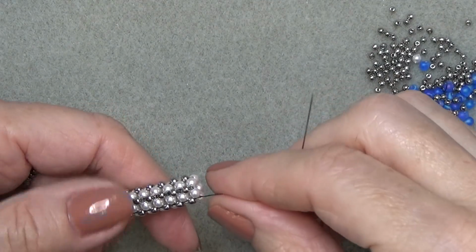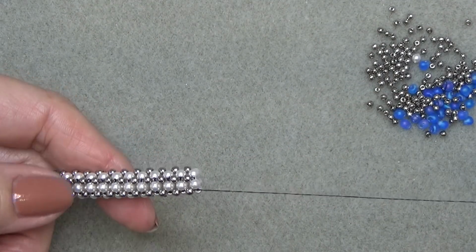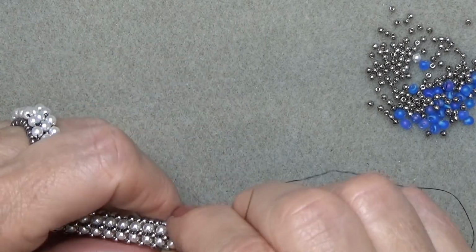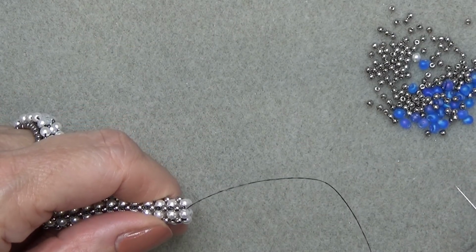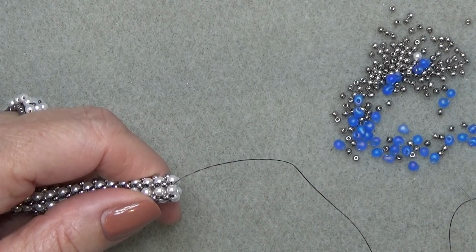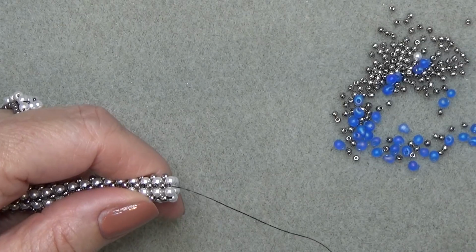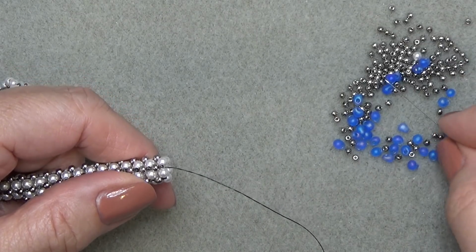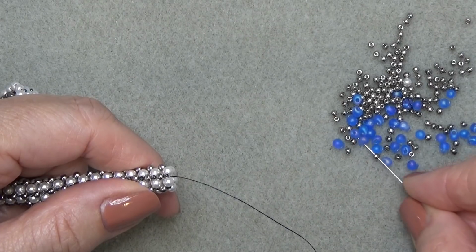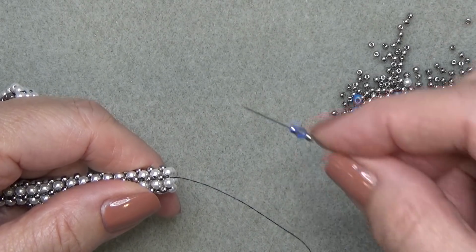Okay, we're back. So I'm done with my length here, and I want to start adding the drops. So this is where we're going to increase. So I've switched my drops to these blue drops because the hematite drops were just not working out. You really couldn't see it. I must have filmed it 6 times. I still couldn't see it. All right, so we're just going to do the same thing, only use drop beads, and we're going to increase at the end, and I'll show you that.